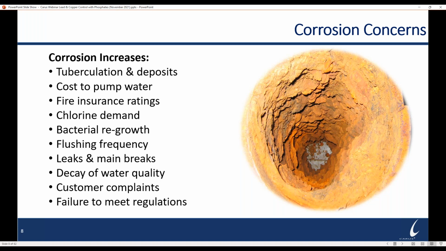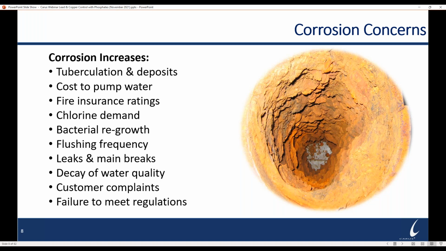If things get really bad in the distribution system, obviously this scale and tuberculation is impacting the pipe wall. You can get a leak or a main break, and obviously now you've got to go respond, dig up the pipe, and replace a portion of it or patch it as best you can. Here in the Midwest, as we're getting into the colder weather and the temperature change, it can speed up some of those leaks and main breaks as the ground freezes and thaws out there. Obviously, leaks and main breaks don't happen in the nice weather where it's 80 degrees outside and sunny. They happen in cold weather, rainy, snow weather, and not during normal hours, so you have to respond to them.